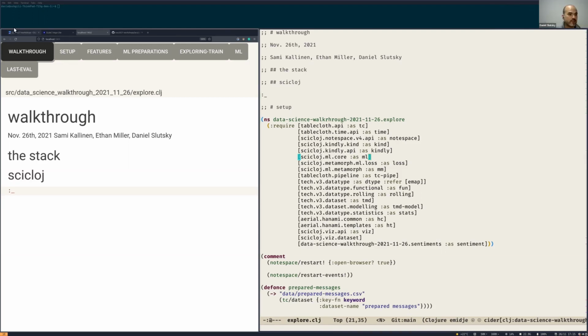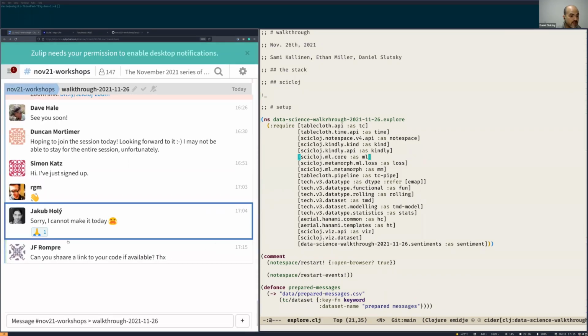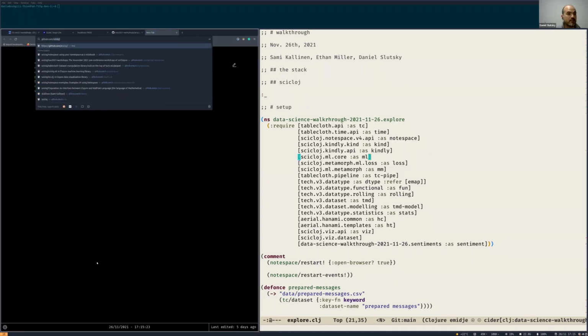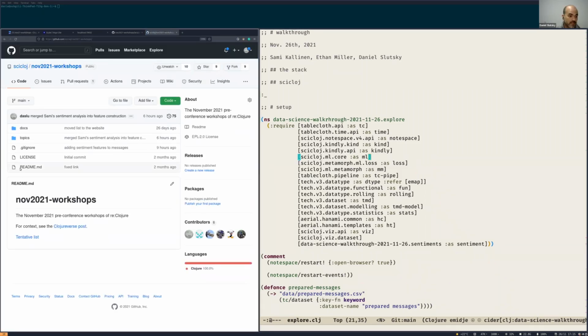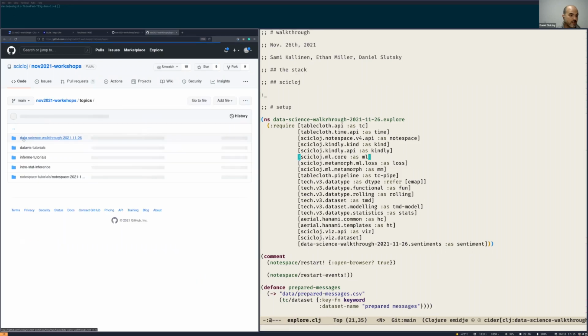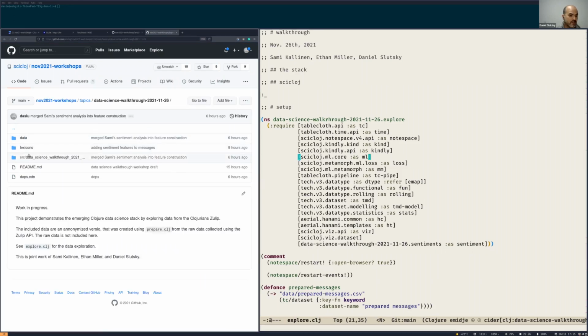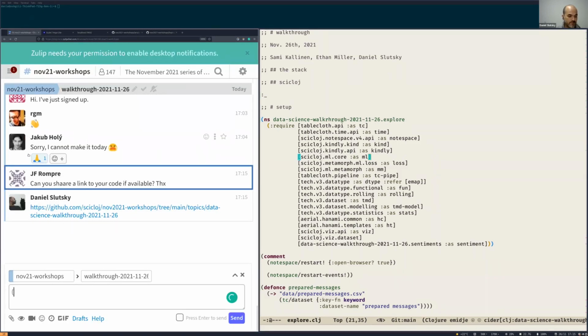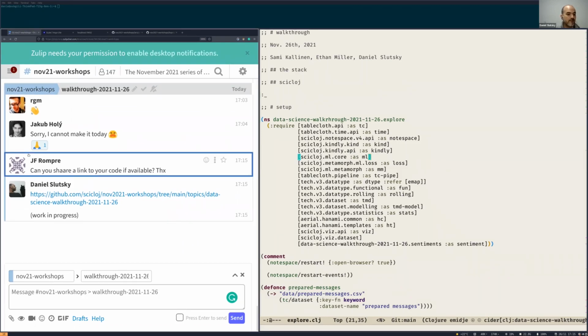Yeah, so I'm just checking if there are any comments. Can you share a link to your code if available? So JF, I will share the link after the session, after doing some improvements. But for now, I can share the draft that already exists, which is very partial to what we need. But let us share it. Because a few things will need some improvements before I may finalize it, but here it is.